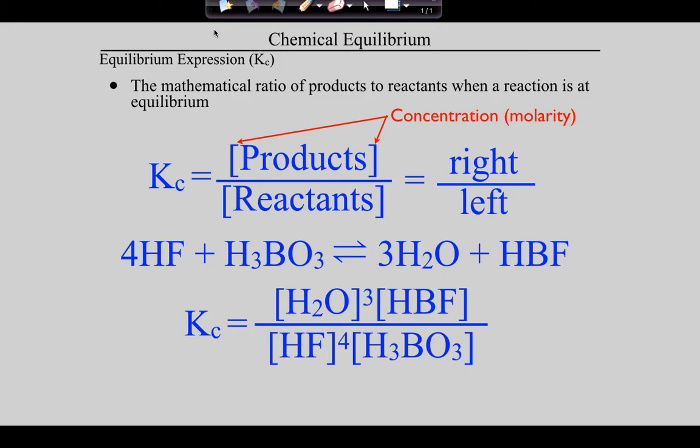Then guys, what's the other thing that's different? What happens to the addition signs? What do they become? Multiplications. You do not add in the equilibrium expression, you multiply. So guys, if you can keep track of those 3 rules. Rule number 1, the right side goes on top. Rule number 2, the coefficients become exponents. And rule number 3, the adds become multiplies. You're going to be okay.